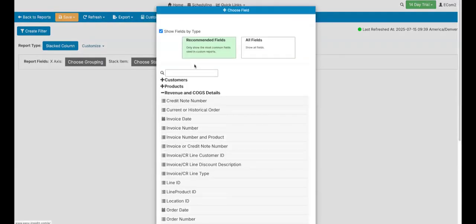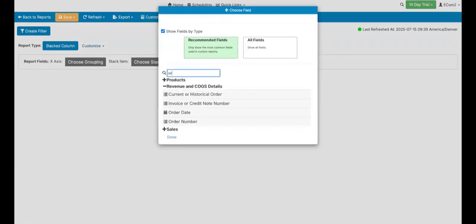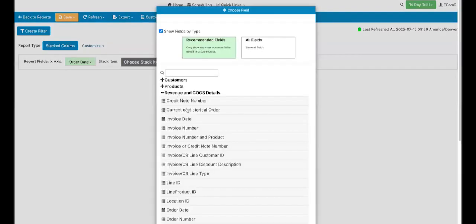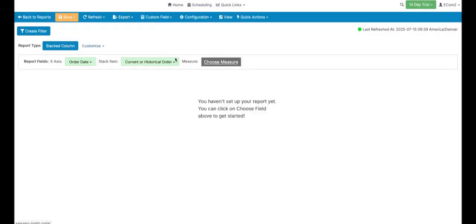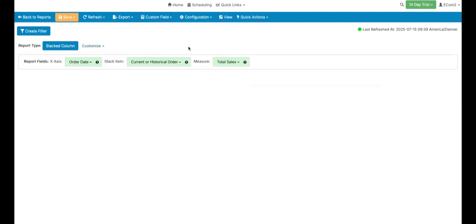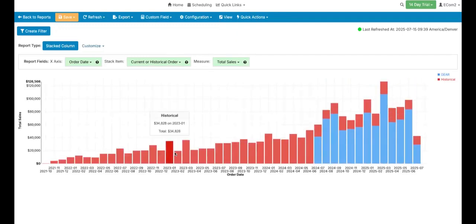We go ahead and choose invoice date, or we'll choose order date as our x-axis. We will choose current or historical order, and we will choose total sales. So what's red is the historical data that we loaded in from Shopify and Amazon, and the blue is the current data in our current inventory system.